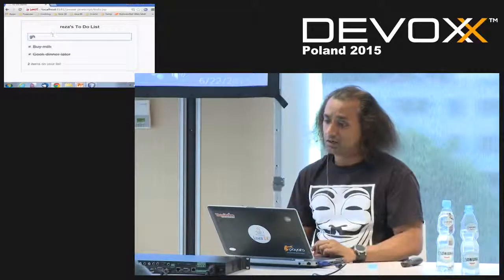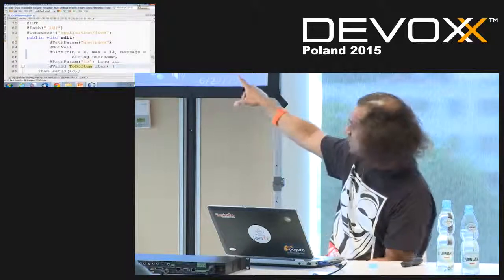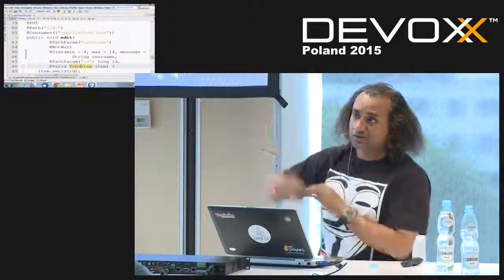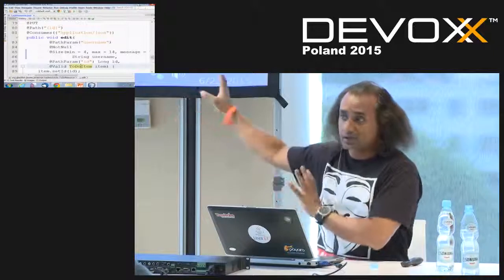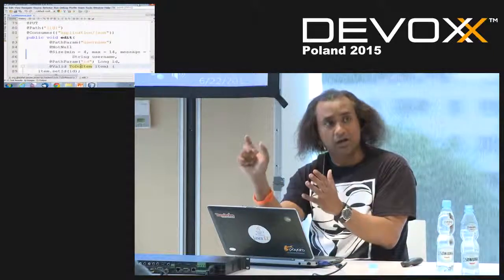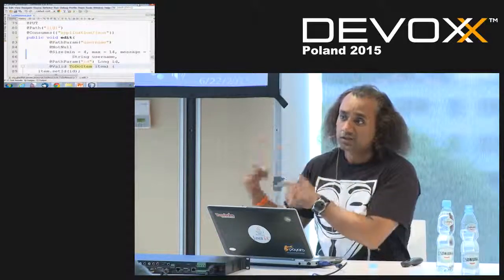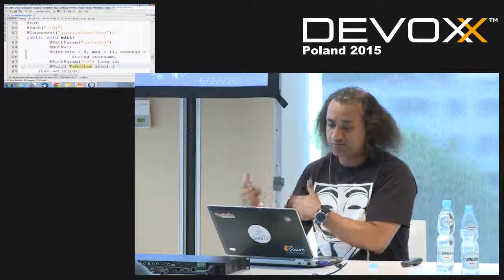So again, the bean validation API becomes very, very important. You weren't able to do this in Java EE 6. As of Java EE 7, you can actually apply bean validation rules to method parameters as well as return values. It comes in extremely handy in terms of validating remote input.